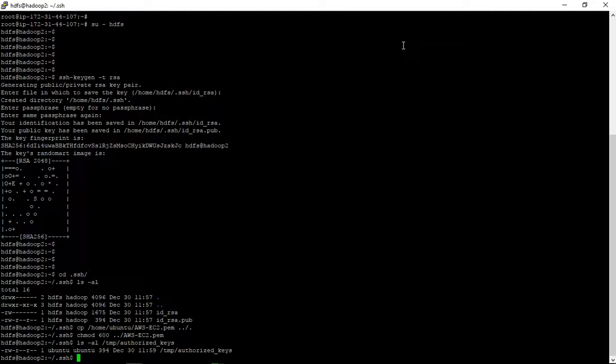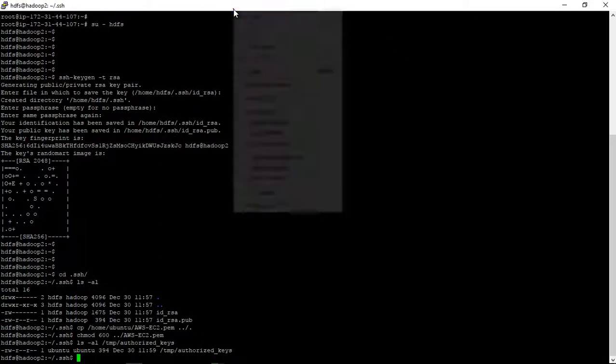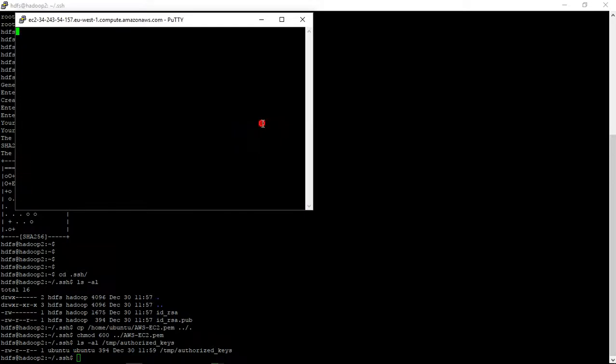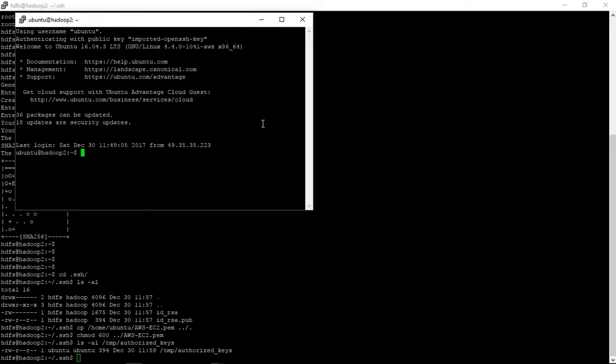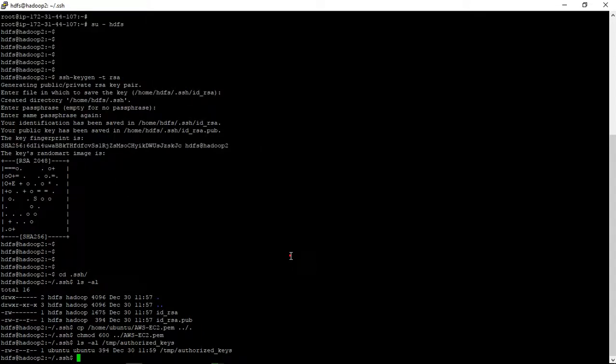Okay, so we'll require the root user to change the file permission so that the HDFS user can use the authorized key file. cp /tmp authorized keys over here.